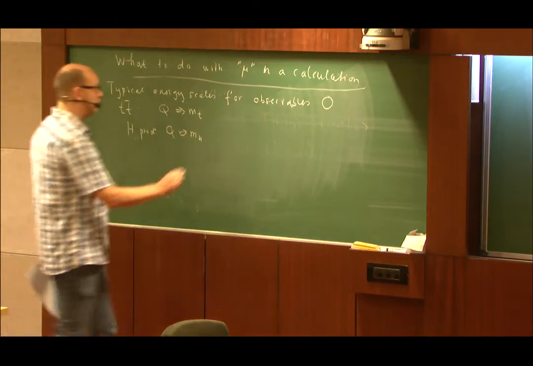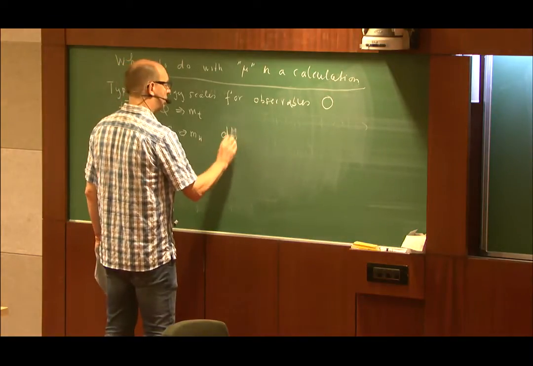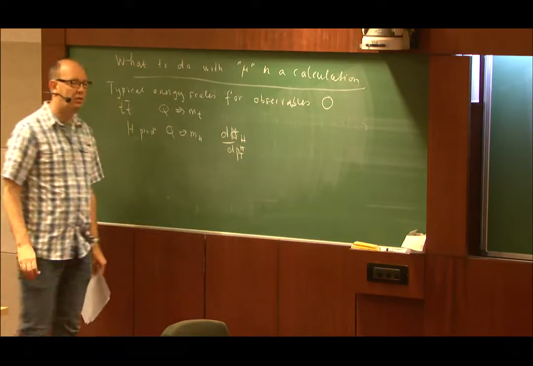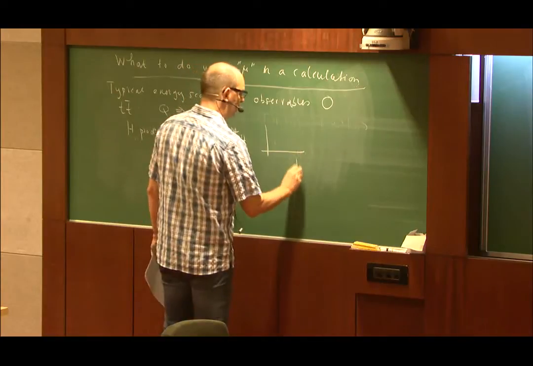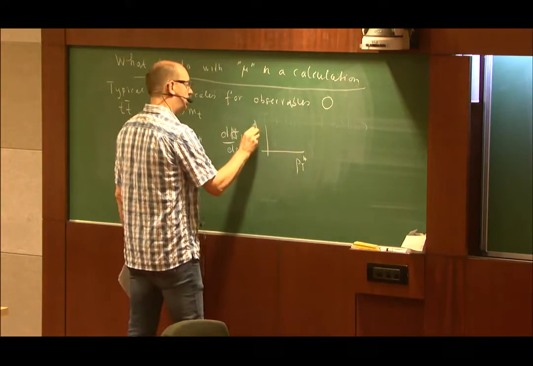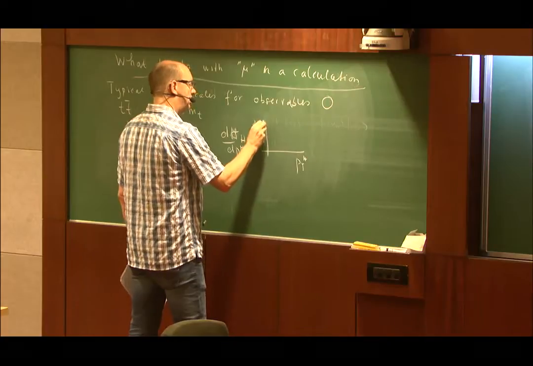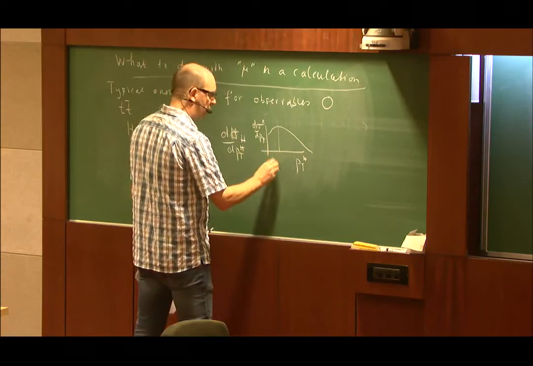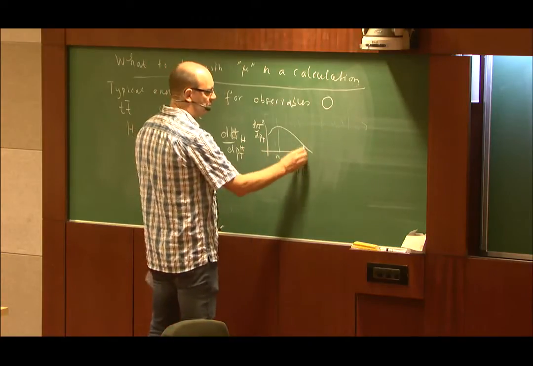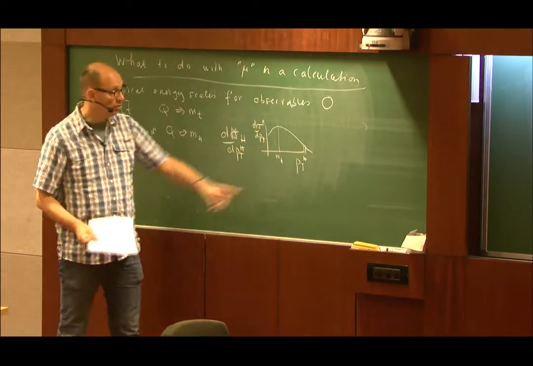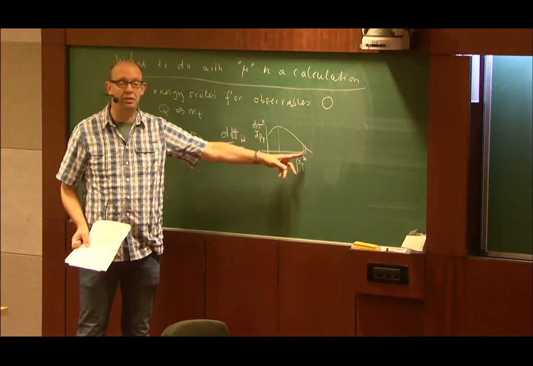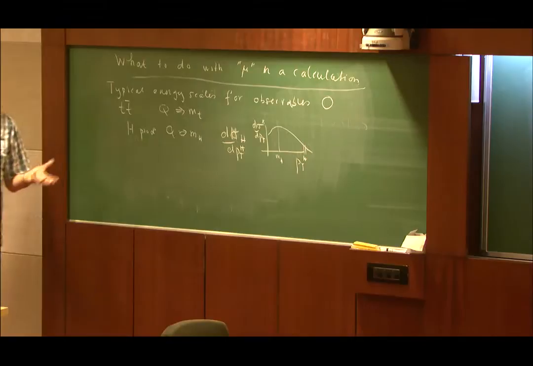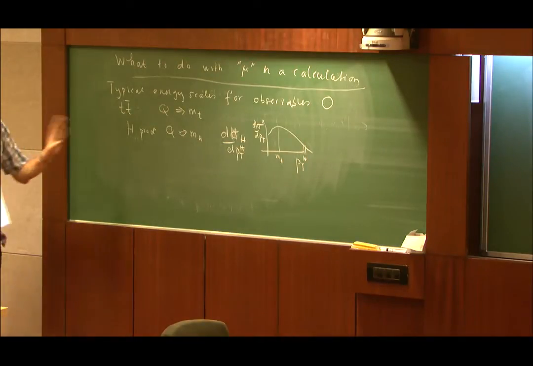But not necessarily. Suppose you do the differential distribution for Higgs production in the transverse momentum of the Higgs. Typically that will look like this, dσ/dpT of the Higgs, on a logarithmic scale. If you look at these bins, perhaps this is much larger than the mass of the Higgs. Perhaps the typical scale is the transverse momentum of the Higgs, which could be 4 or 5 times the Higgs mass. That could be a typical scale. Anyway, just to show that there are options.